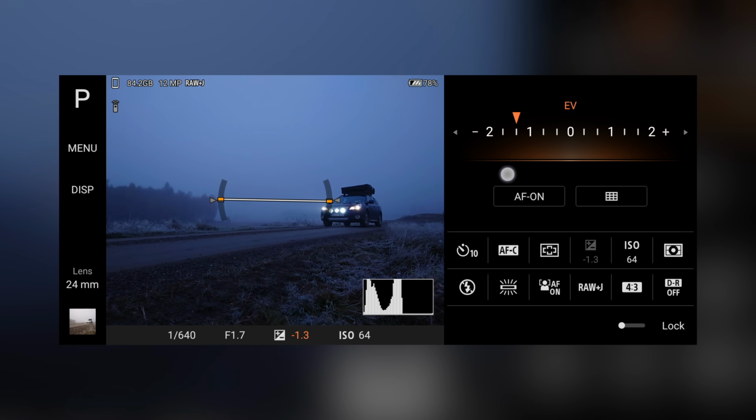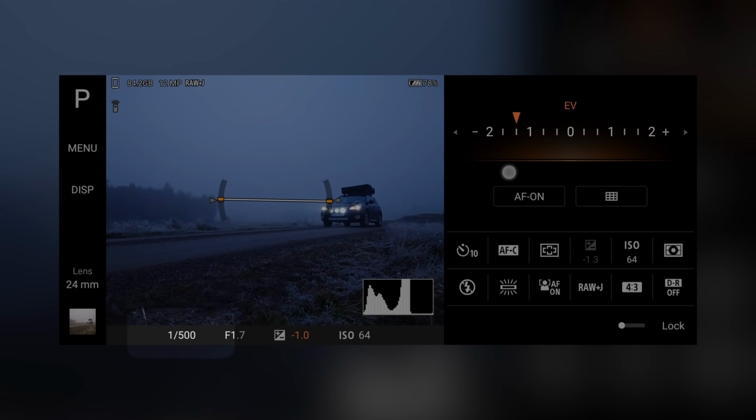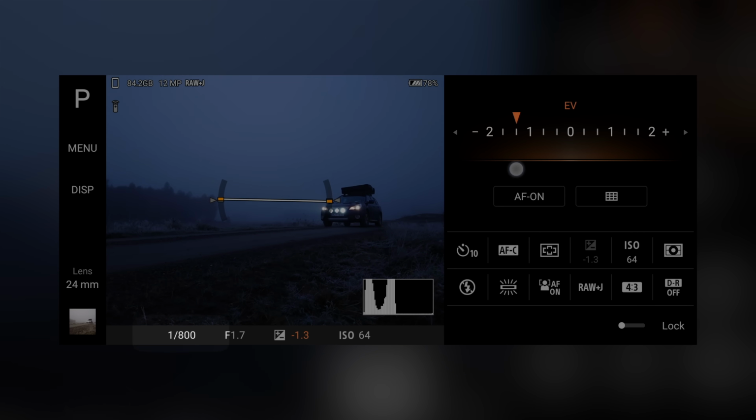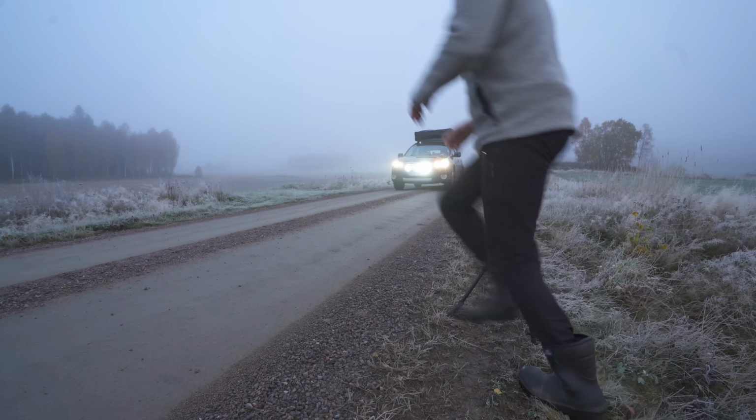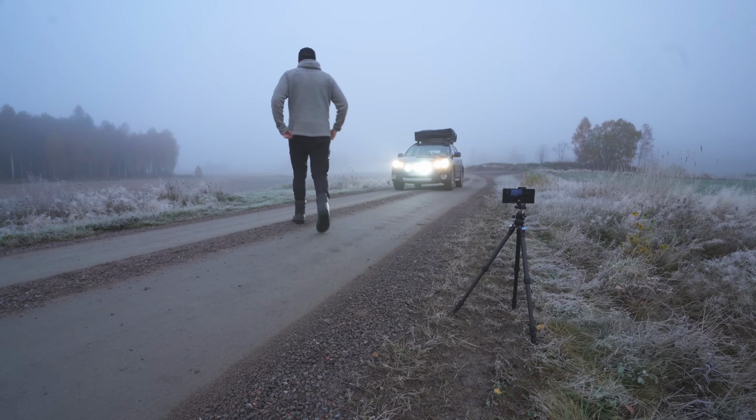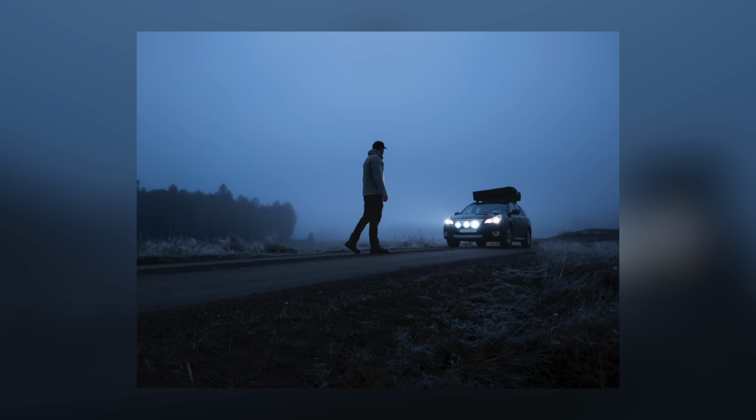So in the P mode, the camera will adjust the exposure accordingly to the value you set, with simply changing the shutter speed for you. And depending on the scene, the shutter speed might be too slow or too fast for what you're trying to photograph. So here's an example how I set up the camera using Program Auto to go from this to this.